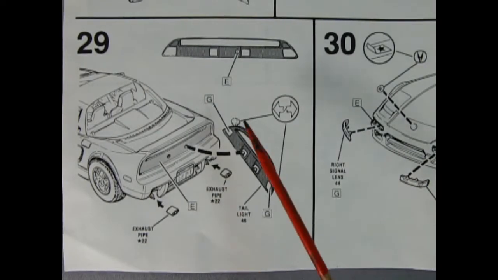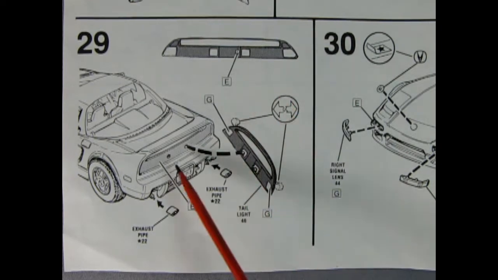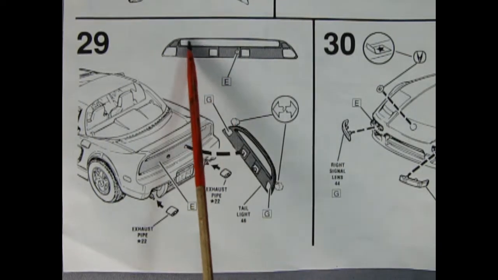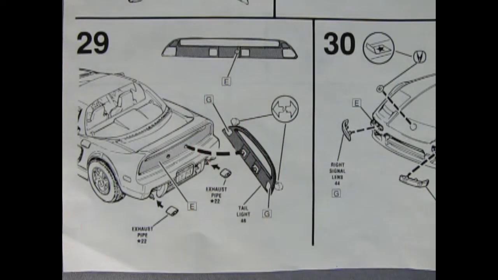Panel 29 shows our transparent glass tail panel being put in place as well as the exhaust pipes. And sadly, on our panel, it's actually broken here. So this part is missing. So I don't know how Trevor's going to come across fixing that one.